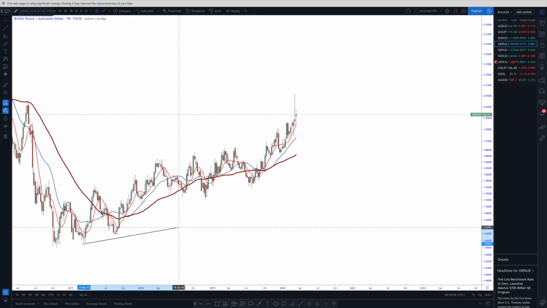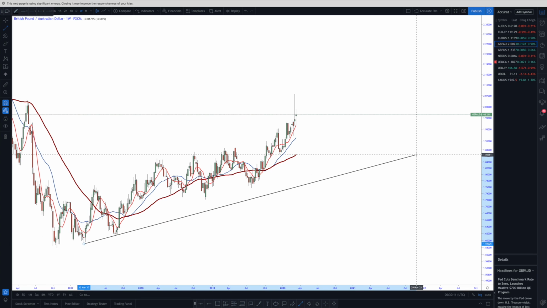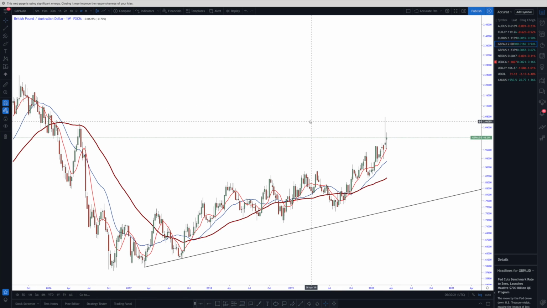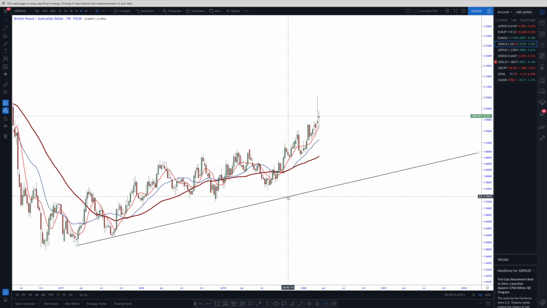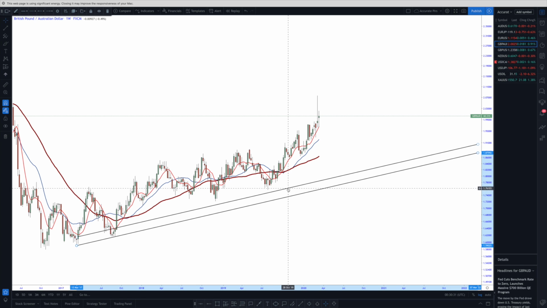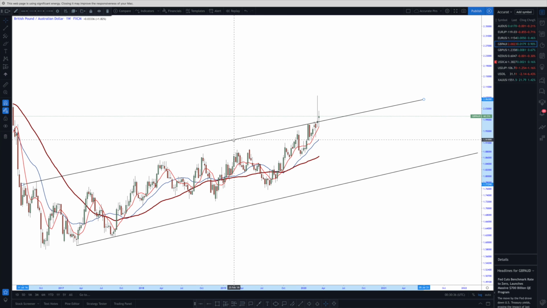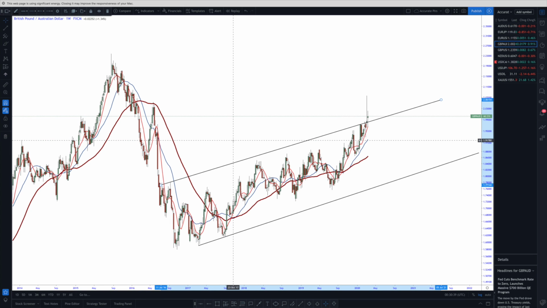With trading, I don't like to force anything, so I'm a very patient trader. I always like to let the market come to me rather than go chasing the market. Nice little trend line there. I'm seeing a parallel trend line here. Is it matching up? Not really. As you can see, it's staying in this range here.